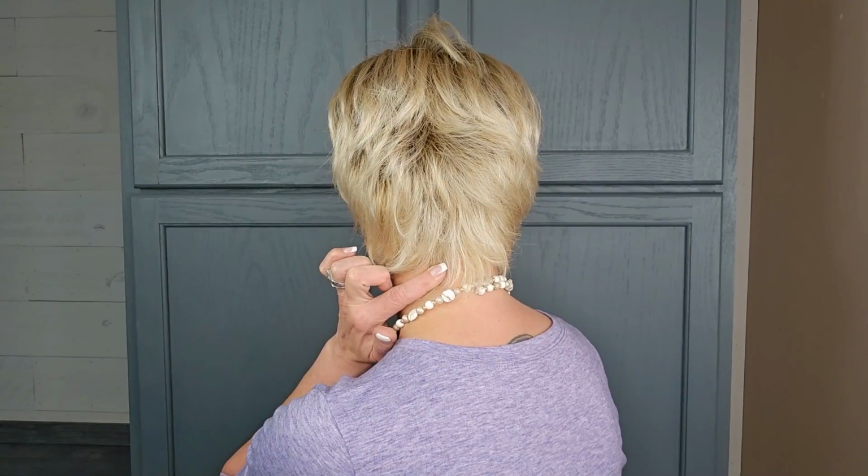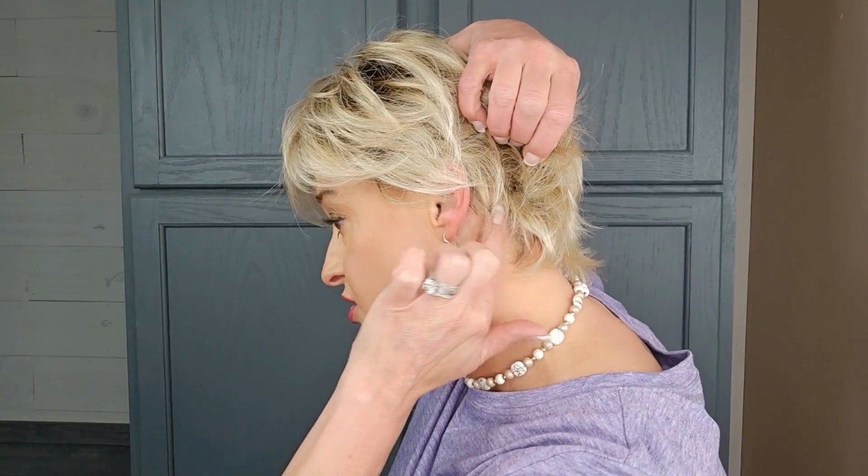One thing I love about Joy is she actually has a bit of a longer nape. So with short wigs, the nape is actually this measurement right here on the bottom. And oftentimes short wigs have really short nape measurements. And if you have bio hair, that can be a concern, because depending on your hairline, especially right here on the side, you might be able to see your own bio hair through a very short nape. Now, if you buy colors that match your bio hair, that's probably not a big deal at all, because it will just blend. But if you don't, that can be a concern. So I always tell people, a 2-inch nape or less, you really do need to be aware of your own hairline and whether or not you can wear a nape shorter than that. The nape on this one, 2.75 inches.